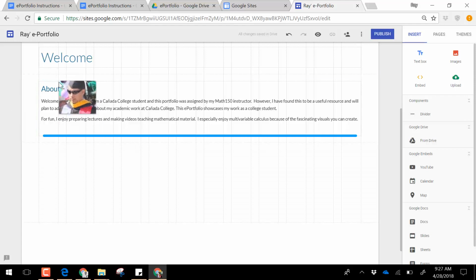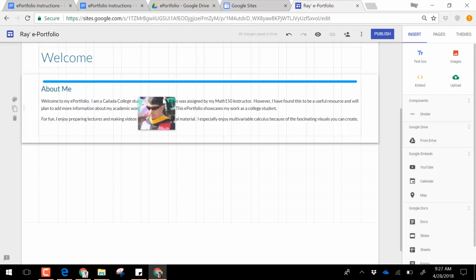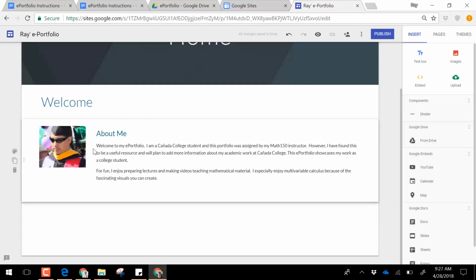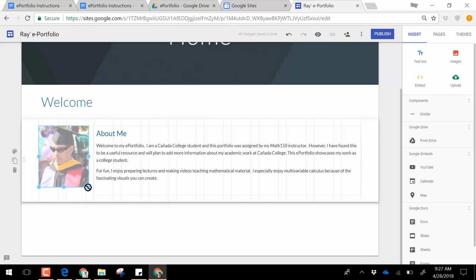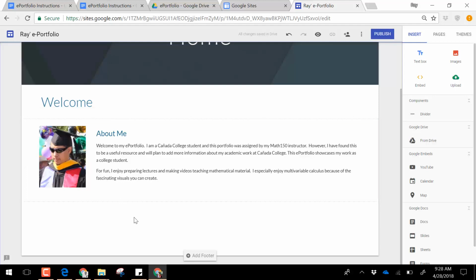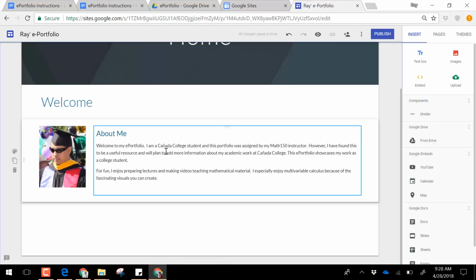I can put it above, below, to the left, or to the right. So I think for this one, I'm going to put it on the left side of my text box that says About Me. I'll make it just a little bit bigger to make it fit, and now I have some information about me with a picture.